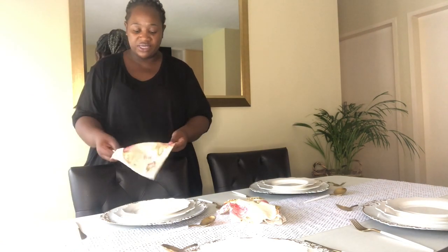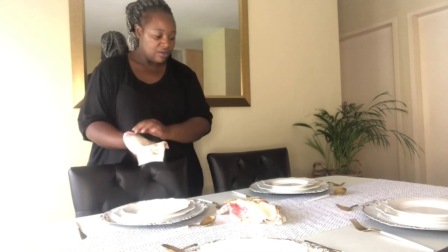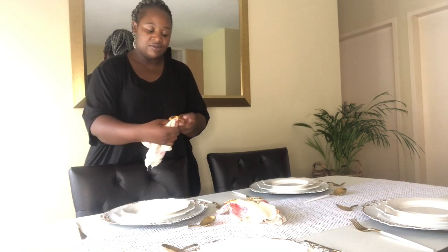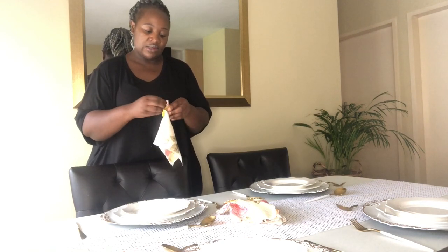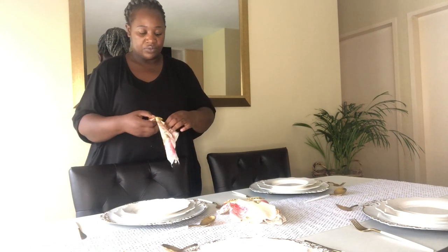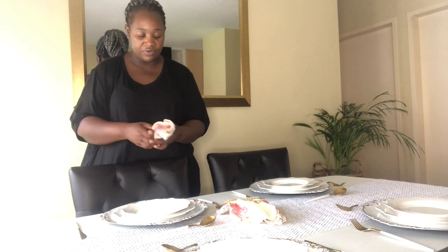So you will have it folded in like this four times, and you'll take your napkin ring and just do it under like that. Is that how I did it? No, that's not how I did it. How did... oh yeah, like this. To make a comb. Right, I'm going to show you guys a close view of this.